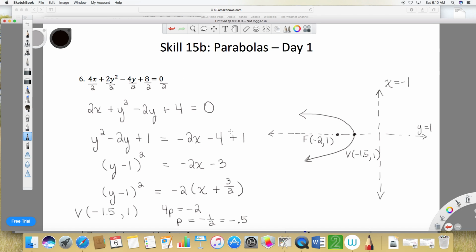We rewrote the equation in standard form. From that standard form, we identified the coordinates of the vertex. We found the value of p. We used that value of p, the sign of it, to determine that the parabola opened to the left. We used the magnitude of it to move left and right units from that vertex. To the left of this vertex, we found the coordinates of the focus. To the right of this vertex, we found the equation for a line that they refer to as the directrix. So we've got our focus, we've got the value of p, we've got all 5 things.